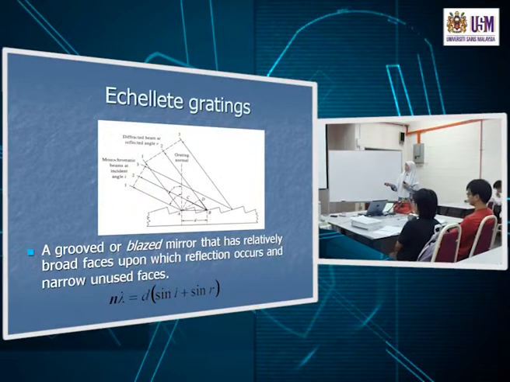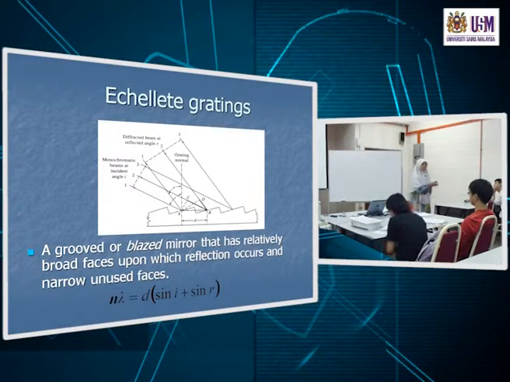So we have the beam incident on the grating surface and then diffracted. It's not a mirror, okay? Mirror is reflection. Here it is diffraction. Something happens on the surface of the grating. So if that comes out at angle r, what we find is different wavelengths will come out at different r, because the left hand side must be equal to the right hand side. So if D is fixed, i is fixed, for different lambda you get different r, which is what you want. Different wavelengths come out of this grating at different angles to be separated. If they all came out at the same angle, then there's no separation between the different wavelengths. But this diagram, of course, is showing a monochromatic beam. What do you understand by monochromatic?